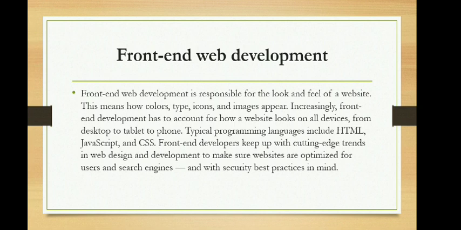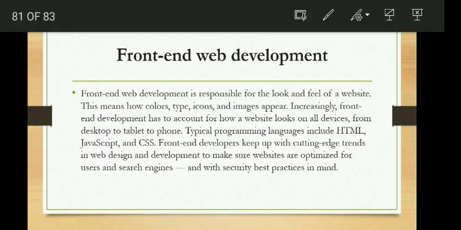Increasingly, front-end development has to account for how a website looks on all devices, from desktop to tablet to phone. Typically, programming languages include HTML, JavaScript, and CSS. Front-end developers keep up with cutting-edge trends in web design and development to make sure websites are optimized for users and search engines, and with security best practices in mind.